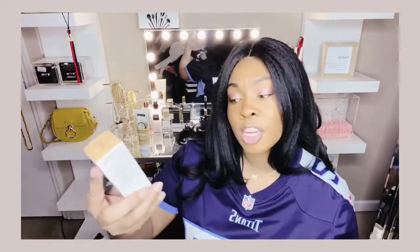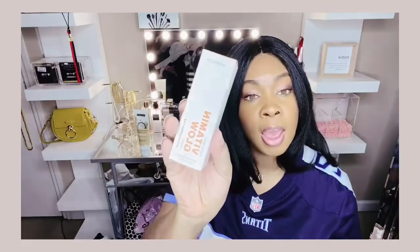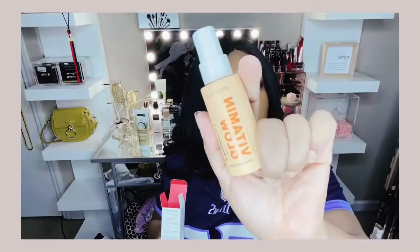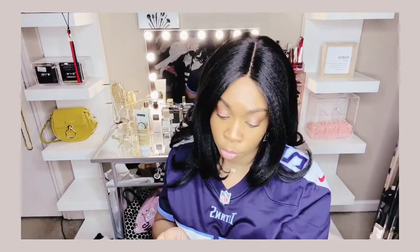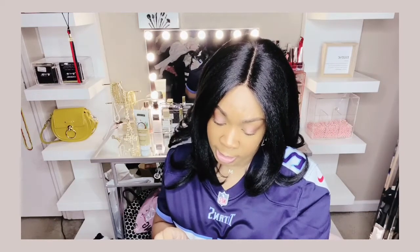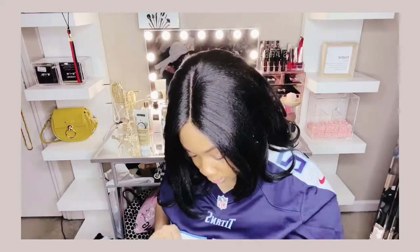This right here by Smashbox is the Photo Finish Vitamin Glow Primer with vitamins B, C, and E. I saw this on somebody's channel, and I'm all about glowing. You know that already. I love to glow, so I just picked this up. This is what it looks like. And I did use it today before I put this makeup on. Right now, I couldn't tell you if it did anything or not, but it claims to revitalize and brighten. It's a water gel primer. It said it instantly hydrates, softens, and nourishes for all skin types. So you can wear it alone, or you can wear it under makeup, obviously. And that's what I did.